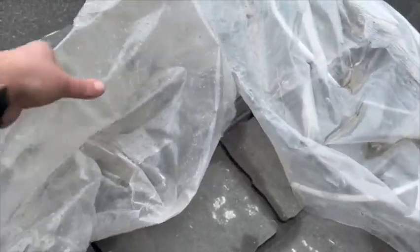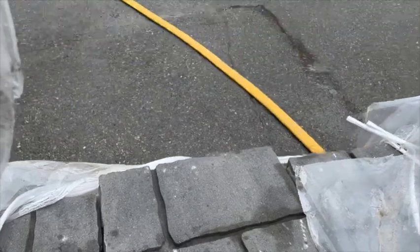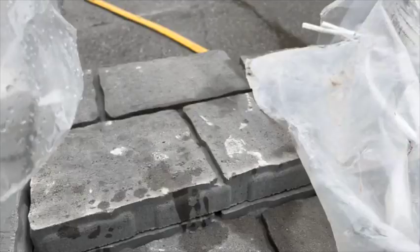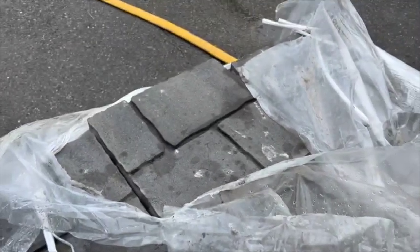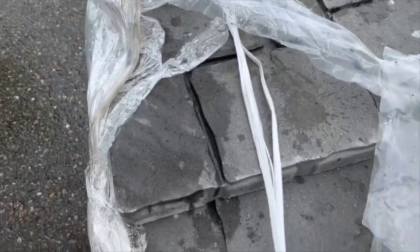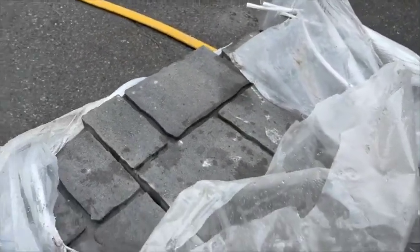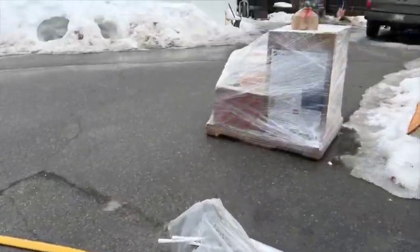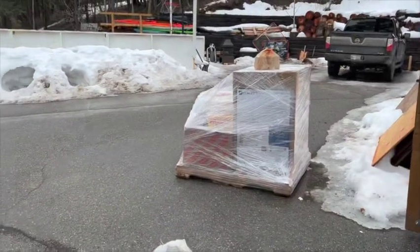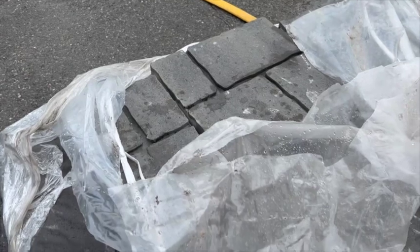Here they are. They are 16 by 16 and we'll have to factor in the height to get it maybe just slightly above the grass. I'm really happy with how these look. We did an Allen block wall and I think the gray is similar to that, so it'll look nice. Here's a little bit more — we had a Home Depot delivery. That's drywall there; we're doing a basement reno. So yeah, that's what was dropped off today.